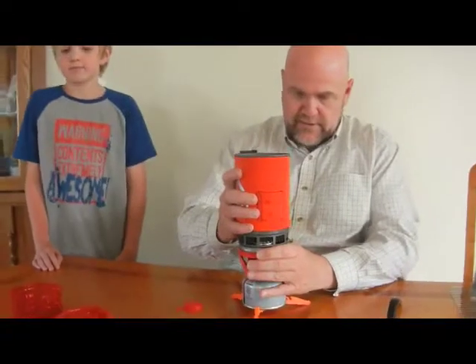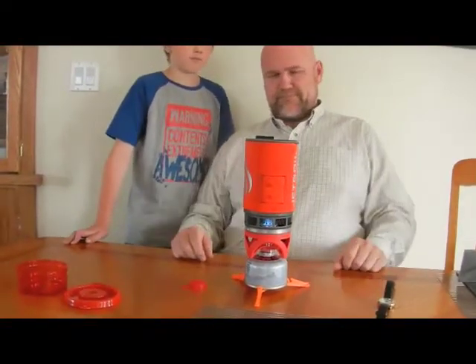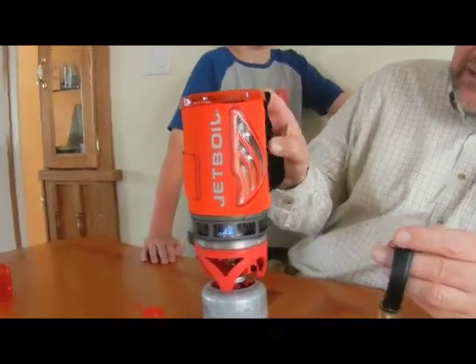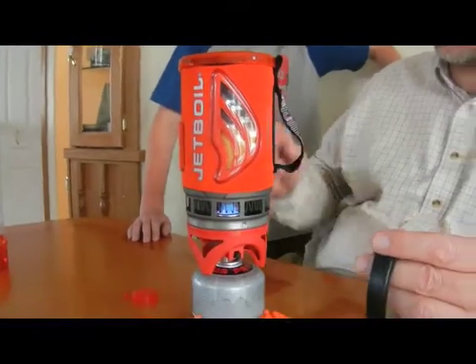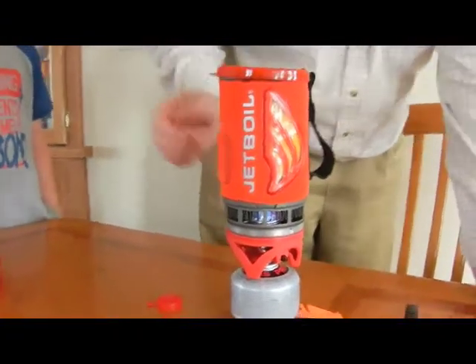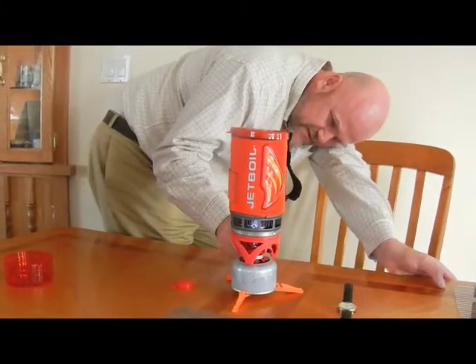We've got two cups of water in there. We'll turn it up, start counting the minutes, and put the lid on. At minute ten, minute fifteen it's starting to turn. Minute twenty — getting some steam coming out. Fifty seconds... she's starting to boil. That's pretty fast. Two minutes and she's boiling. That's quite fast — that's extremely fast.